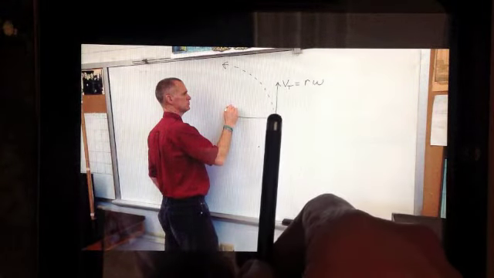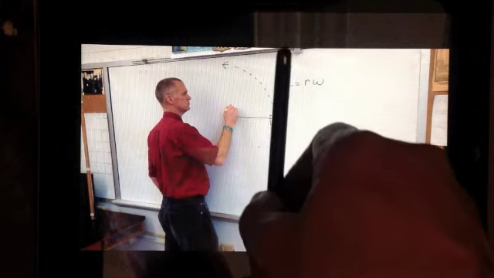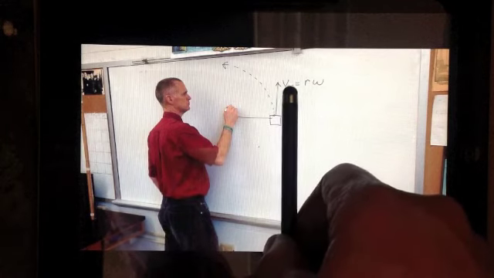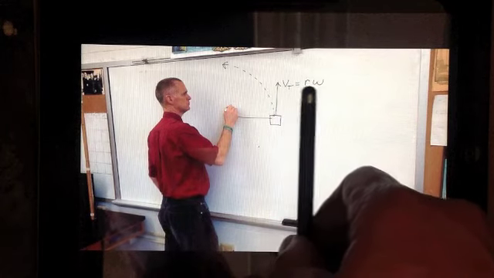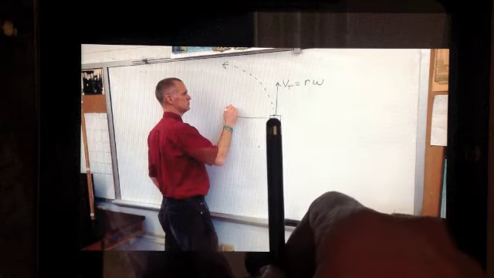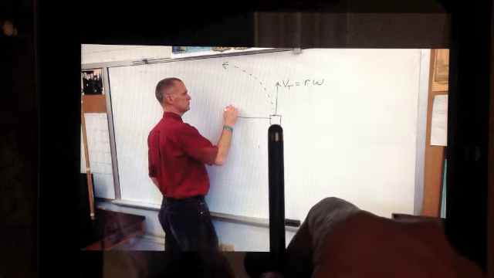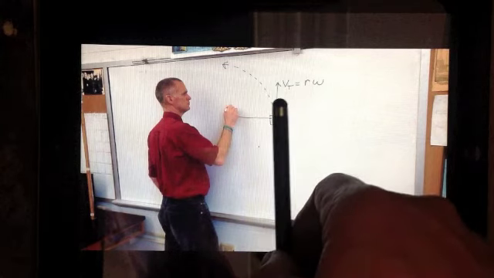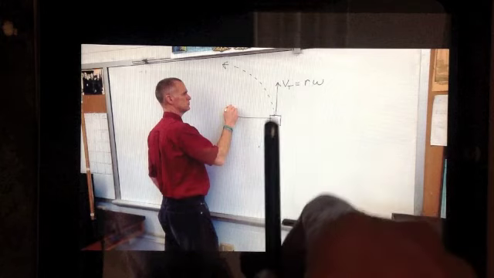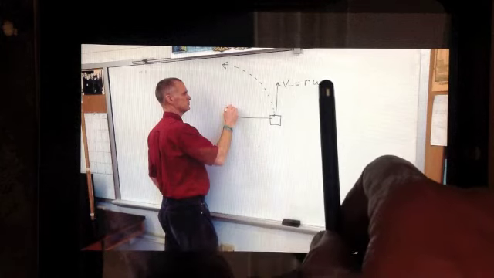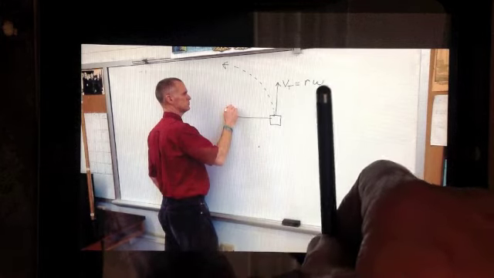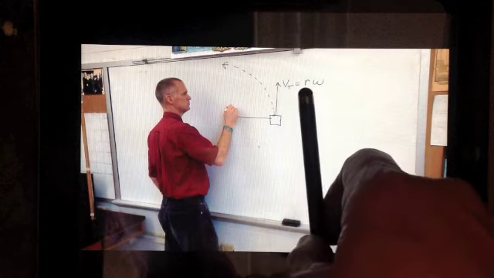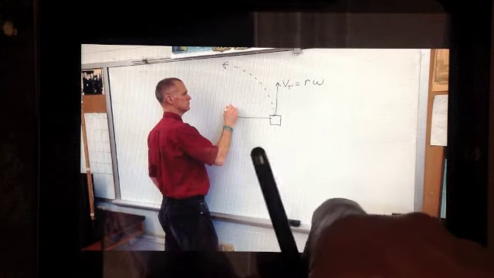But if I cut the string, this object would go in that direction tangential to the circle. So that's my tangential velocity, equal to r times ω. In other words, if I put a penny on a wheel and was spinning the wheel, and then the penny came loose, this is the velocity it would go flying off with, r times how fast the wheel's spinning if I measure this in radians. So if it's radians per second, then this is going to be meters per second, or whatever the linear distance unit is for the r.